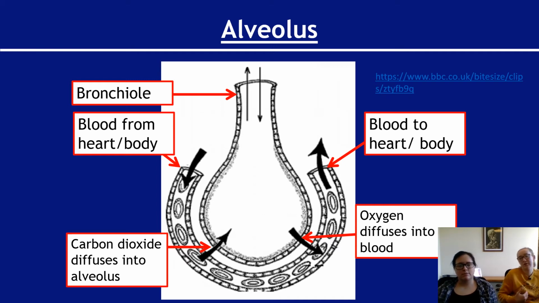So again, we've breathed in oxygen. That oxygen is then going to diffuse into the bloodstream. So we have got blood leaving the alveolus, nicely filled with oxygen without any carbon dioxide, so as it can go to the body and give it all the oxygen that our cells need to perform their various tasks.